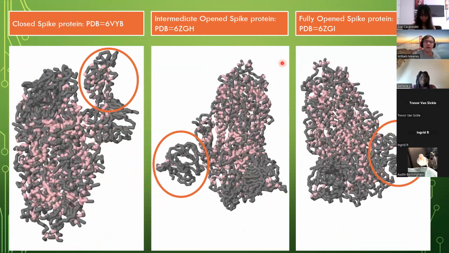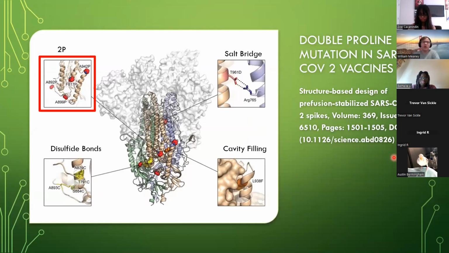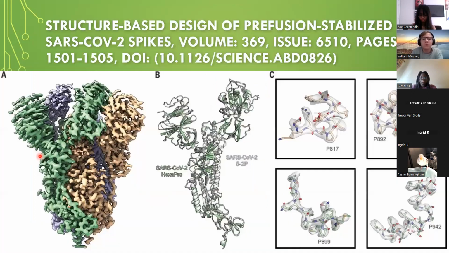has a receptor binding domain that acts like a hinge. It starts like this and then it folds downward like this to get to that state. This state is not good for recruiting antibodies for vaccination. This state is. So they needed to come up with a mutation that forces this conformation and prevents the spike protein from rearranging to the other conformation. There are many different ways to do that: the double P mutation, inducing salt bridges, cavity filling, and disulfide bonds. Here, you're going to see 4 different locations of the double P mutation.